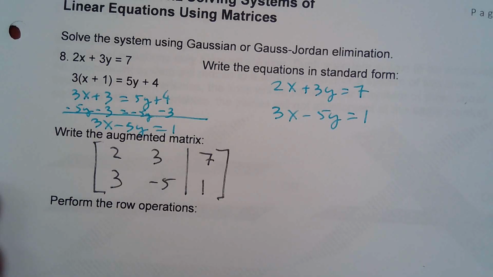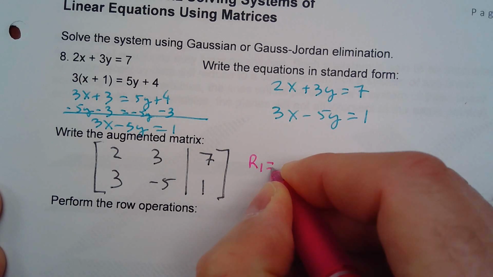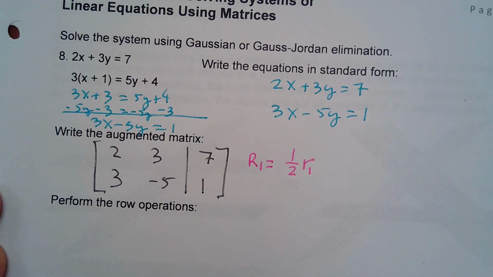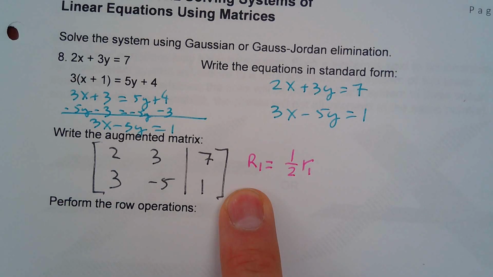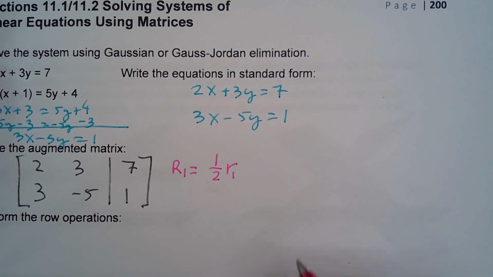So let's go ahead and write that out. So notation, I'm taking row 1 equals 1/2. I'm going to use lowercase here. I know it's a little bit different from the book. The book used capital letters throughout. I like to use lowercase because that just tells me that's the old row number 1, and the uppercase would be for the new row number 1. So there is a method to my madness.